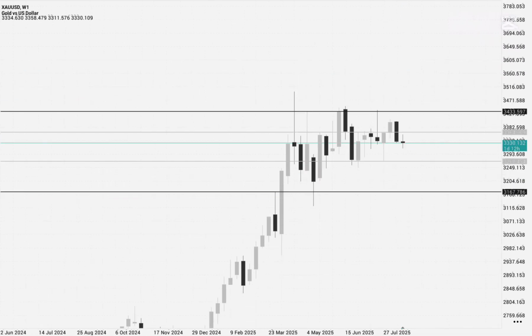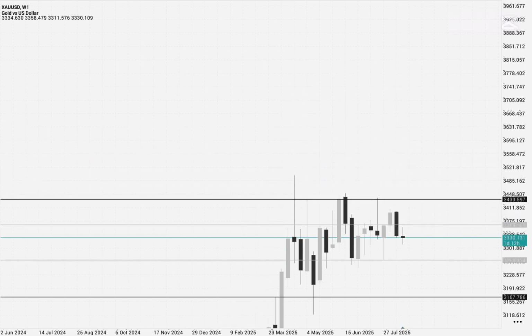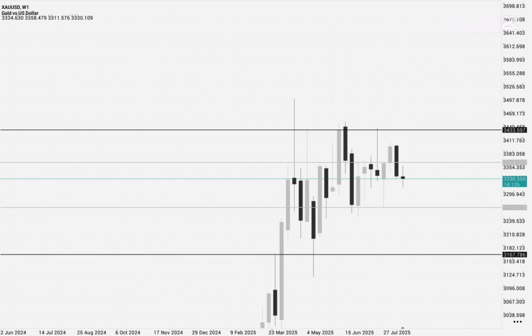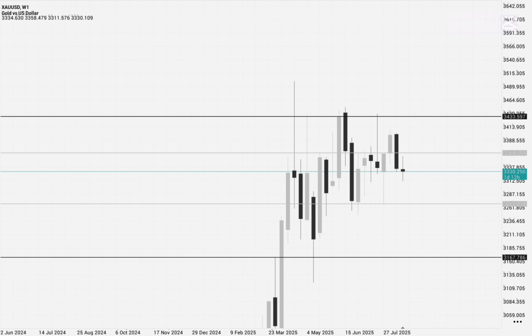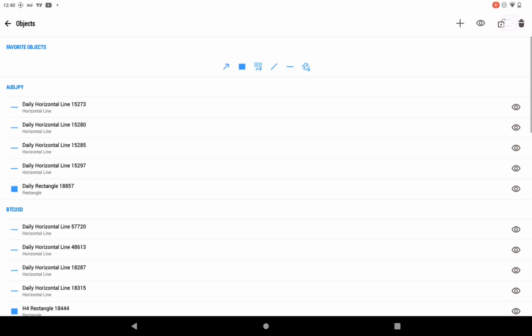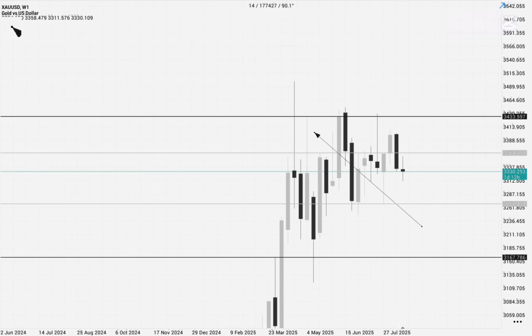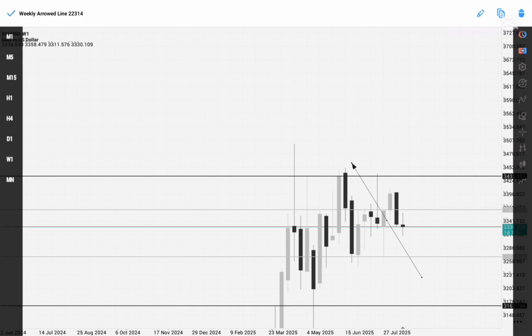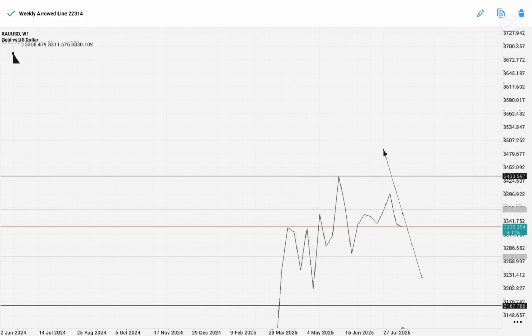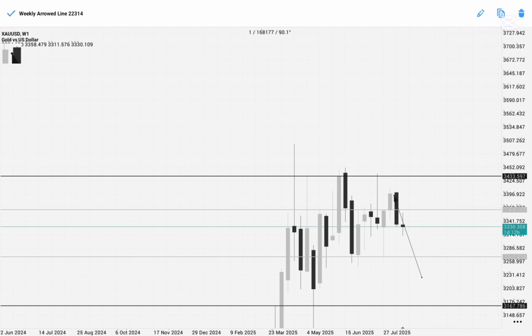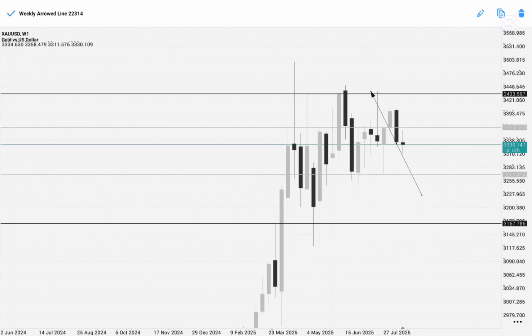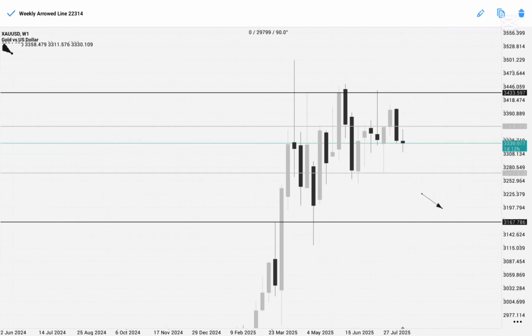On the weekly time frame I start marking out my zones with top down analysis. I use black horizontal lines to mark out my weekly zones, and I use ash horizontal lines to mark out my daily zones. On this weekly time frame, you can see there's a rejection here, rejection here, rejection here. If I change this to line chart, you can see the rejection right here. That's for this zone, that's for this zone. And for this one, you can see the rejection here and here. So that is all for the weekly zones.